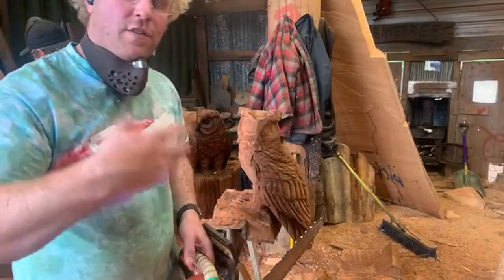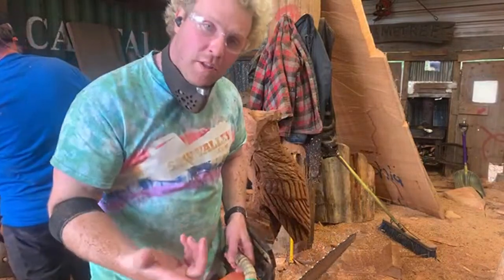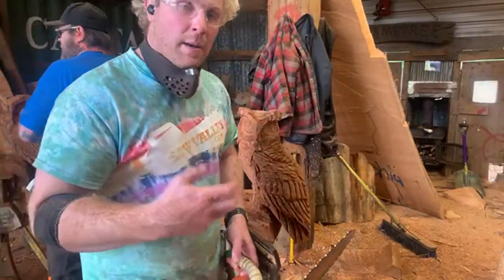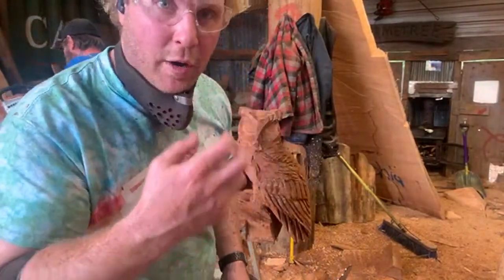Now when you're carving, if you're just beginning and it's really hard to do, you can do that with a Dremel. You can do it with a finger sander. With a chainsaw, it comes with a bit of practice, but it's really fast. So here's an idea of how I lay in the feathers that I do.